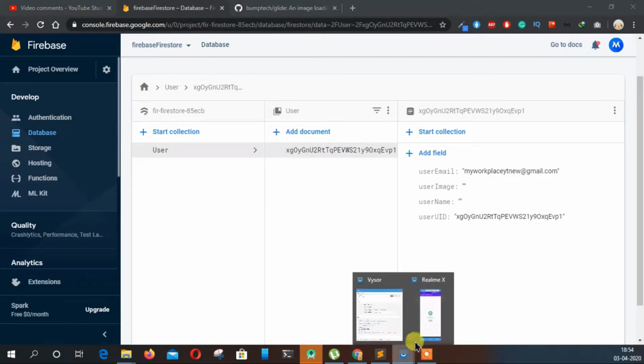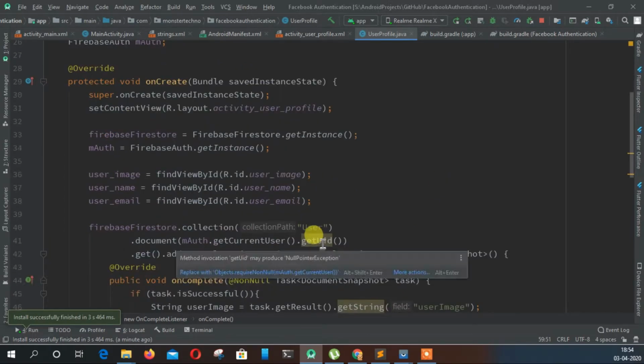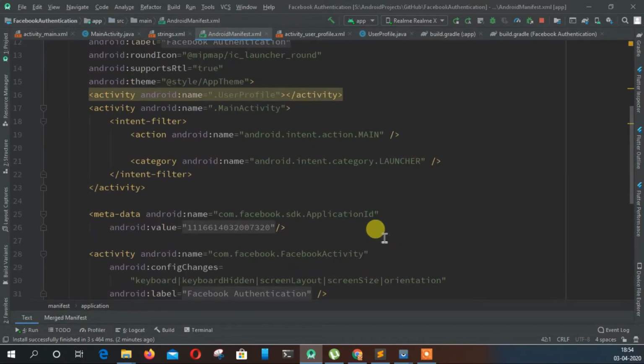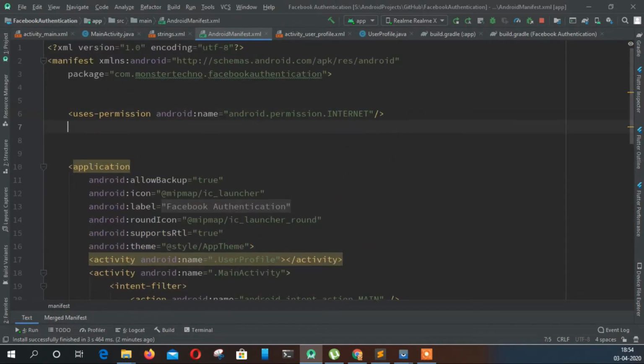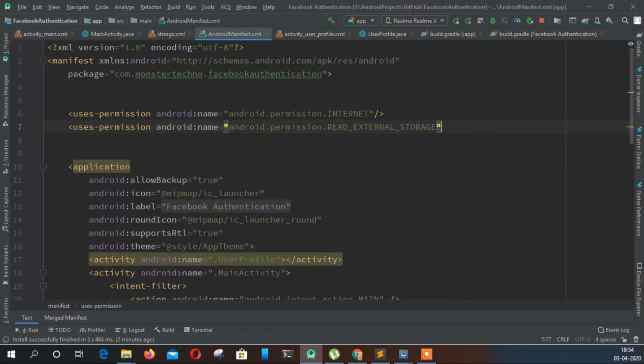Okay, so let's do some thing. For choosing the data from your phone we need some permission. There are two permissions, read and write, but we don't need the write functionality because we don't save anything in our phone. So we just need one permission, which is read external storage. Also, if you are using Marshmallow or an upper version, then you need to check user permission.